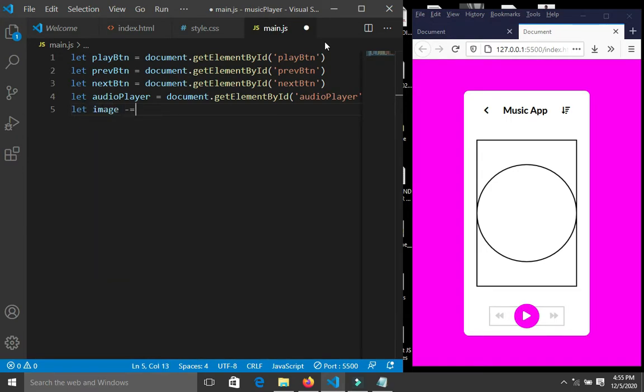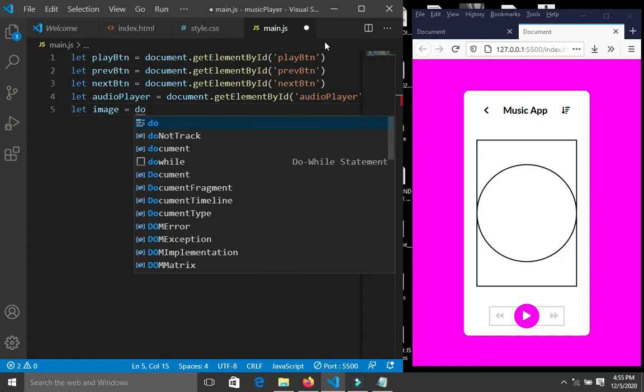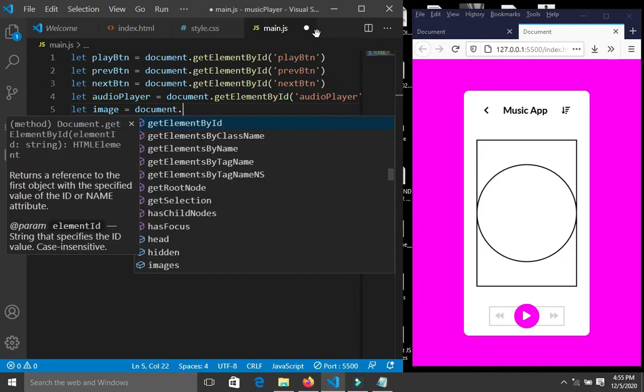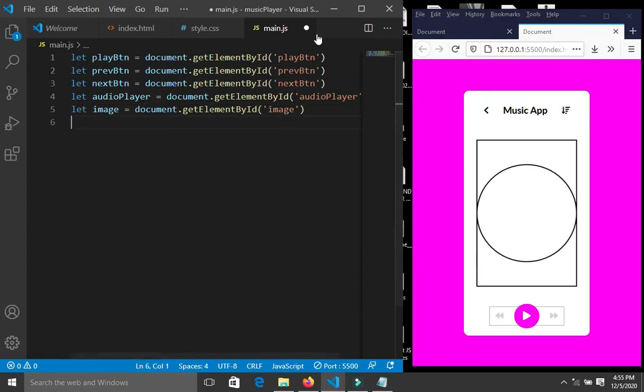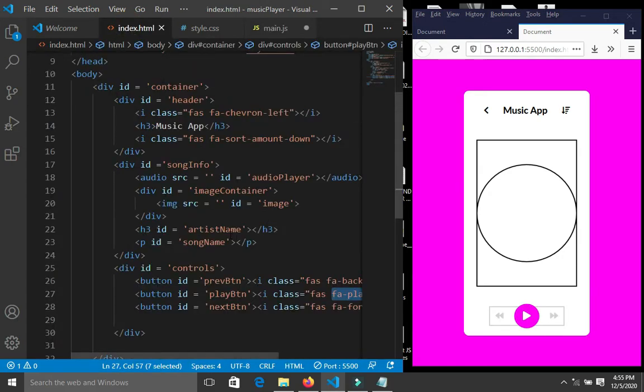We also need to pick up our artist name h3 and the p tag for the song name. Let artist name equal to. I can make sure I'm talking about the right ones here. These are the ones I'm talking about. I gave this h3 an id of artist name, and this one an id of song name. This is going to help us know the name of the artist and the name of our song. Understand? Okay, let's continue.